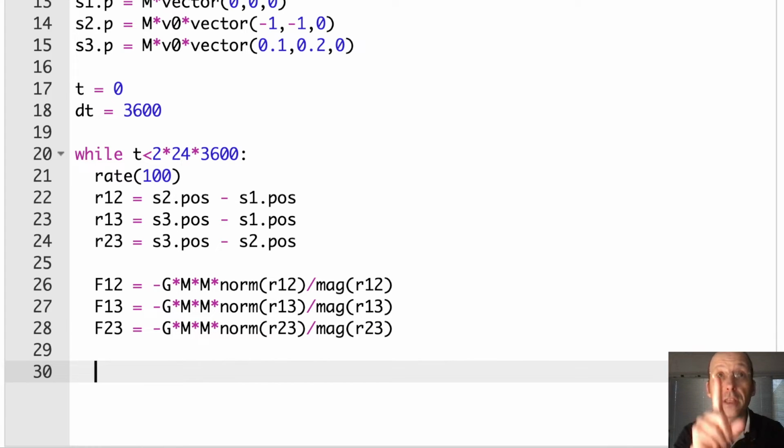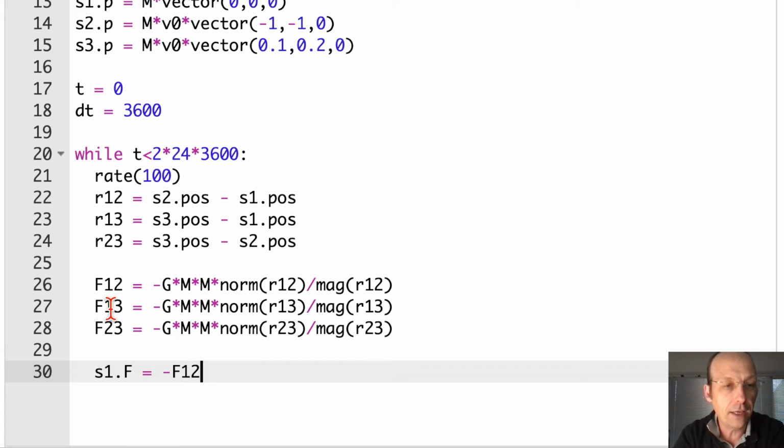Next, I'm going to calculate the net force on all my objects. S1.F I'm going to call the net force on object 1. It's kind of bad because the force is a property of multiple objects, but I find this works really well. I'm looking over here, I have the force that 1 exerts on 2, so I want that backwards. So I can say minus F12.